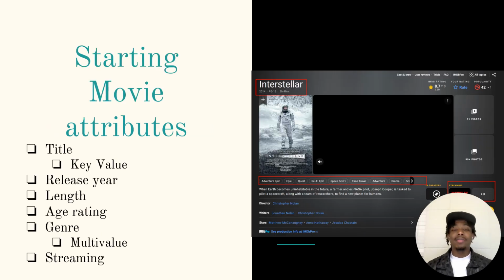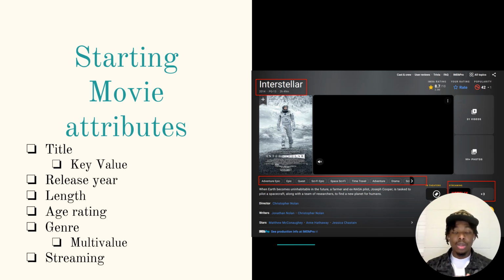And then in IMDb, when you search for a movie, this is the page that comes on when you select the particular movie that you want to work on. On this page we have several entities. We have the movie itself, which is Interstellar, and that movie has several attributes that describe it, like the title, which is Interstellar, that we put here. This would be our key attribute pretty much, because there is no movie without a name. So that's why this is key to us.